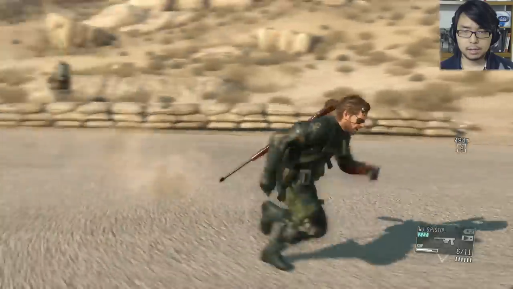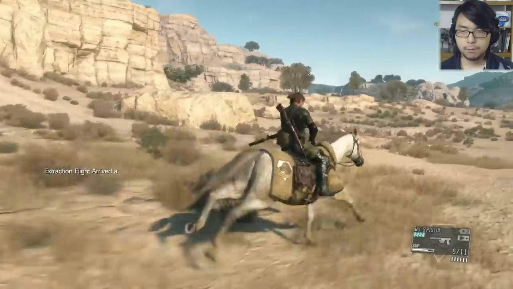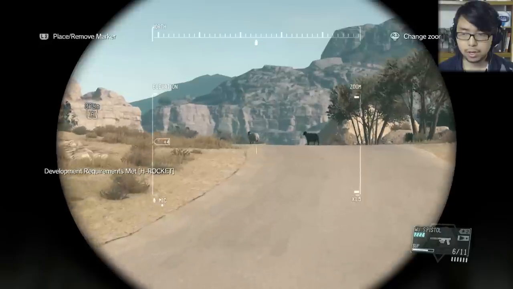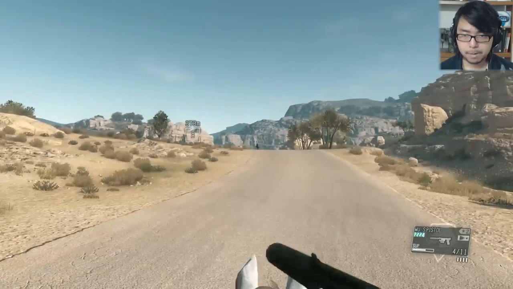Come hither, my stallion. Where is he? Oh, hello. Alright, we are 400 meters away, pretty close by. Whoa, hold on. What is that? Oh, just some animals. Let's recruit them. There we go.